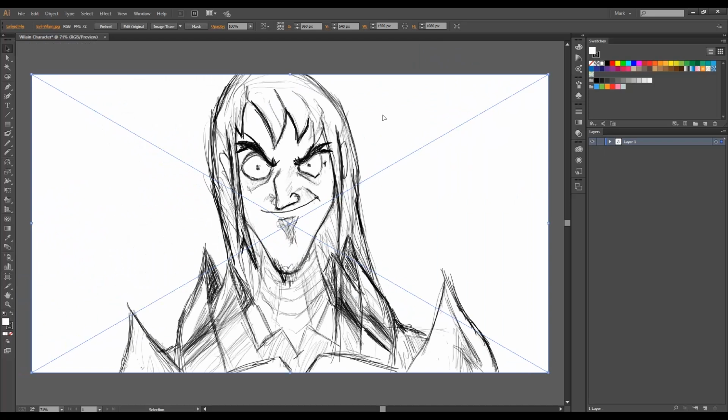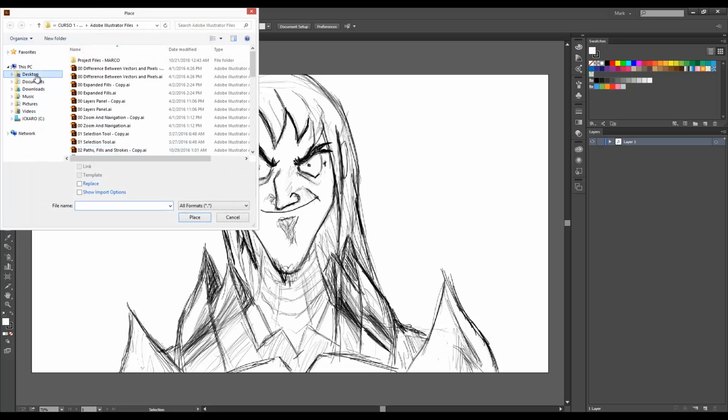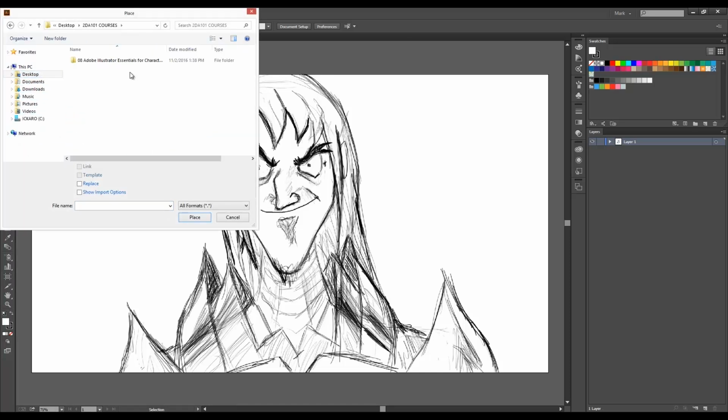There. Now, the other way to do it, which is slower for my taste, is by going to File menu, Place, then navigate to the folder, open Image Trace, and select the image. Now, you might notice that in here, there is a little checkbox called Link.